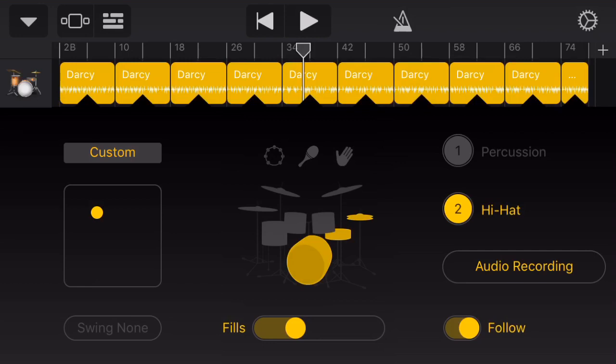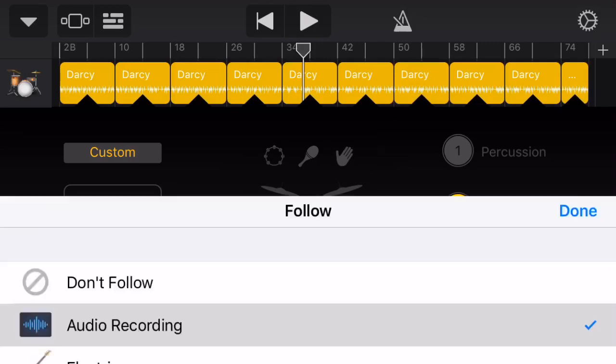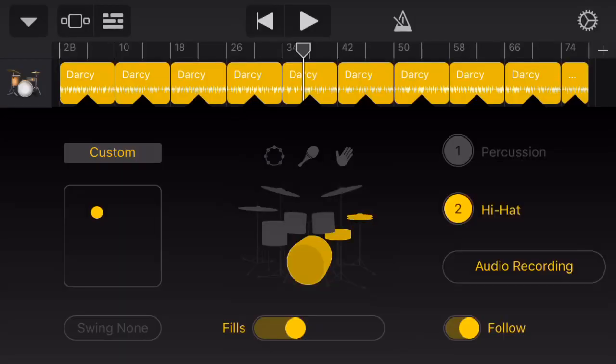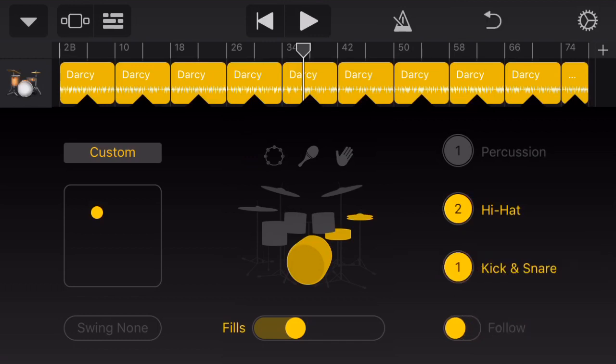where the bass and the snare usually is, it just says auto recording. So if we click on the follow button down the bottom, and then it goes back to kick and snare. So this is the information that I've got from here. So yes, we've got 118 beats per minute, we've got hi-hats number 2, we've got kick and snare number 1.